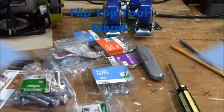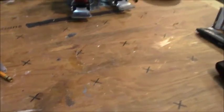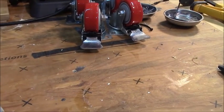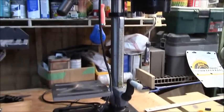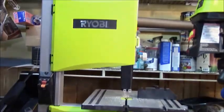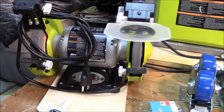I know you guys hear the same thing over and over again about your small shop and you don't have enough space. Stop. But you're going to hear one more time from me. I have a small shop, don't have much space, but I went and bought myself a drill press, a bench type drill press, bandsaw, as well as a bench grinder.